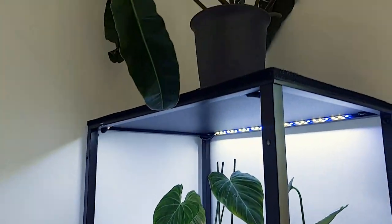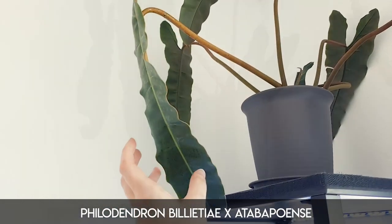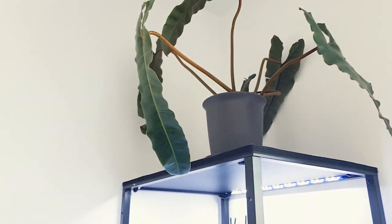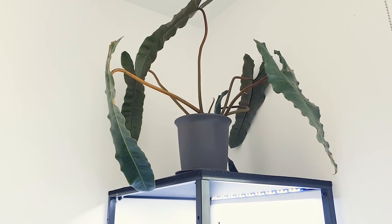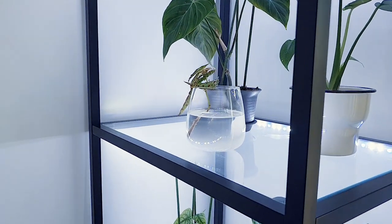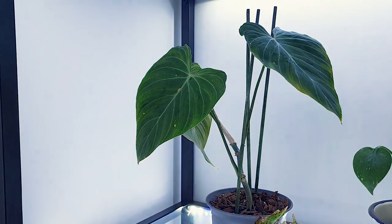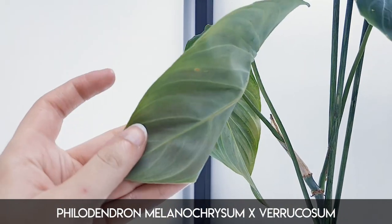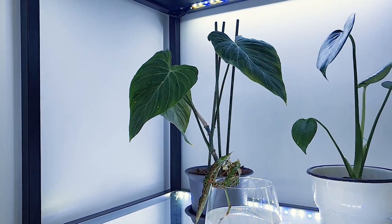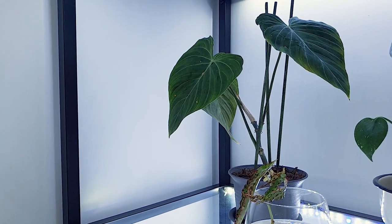At the top here is my Philodendron Billetai crossed with Philodendron Atabapoense. That means it inherits these wonderful burgundy-backed leaves, although they don't look too burgundy-backed right now. It's very, very pretty — it's not necessarily going to live there, I've just had to put it there for now. This room is way brighter than what it's coming off on camera. This is my Philodendron Melanochrysum crossed with Philodendron Verrucosum, which should mean we do have some red backing, but honestly it seems to disappear with maturity — that's obviously the Melanochrysum side kicking in. Not really much growth, but I've lived somewhere super dark, so it doesn't really surprise me.